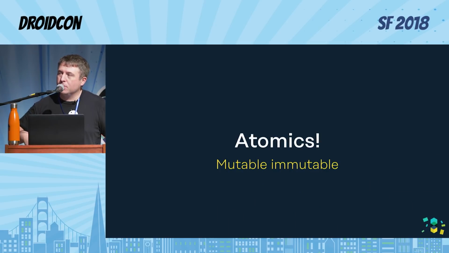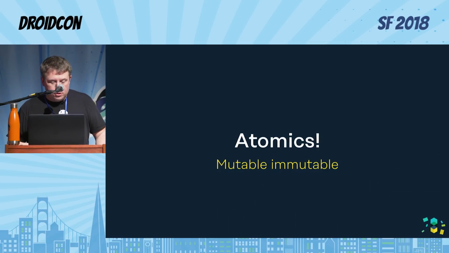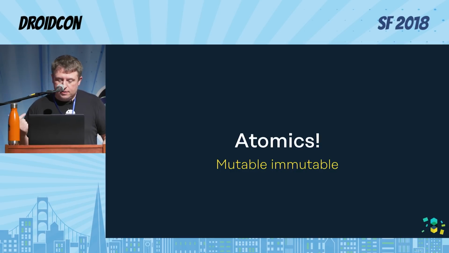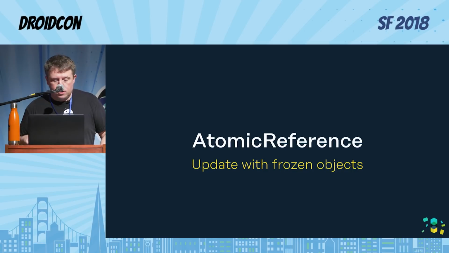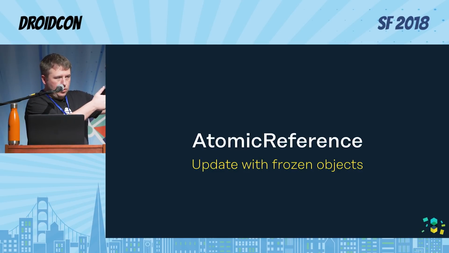Anyway, atomics. This is really kind of how you deal with a frozen lifestyle. So Kotlin Native added atomic structures that allow you to mutate state inside of frozen objects in a very restricted way. So there's atomic int and atomic long. So in a frozen object, you can have these and do operations on them. But the real big thing is atomic reference, right? So you can update frozen objects. If you have a frozen thing, inside there you can have an atomic reference, and you can change what's in the atomic reference. It still has to be frozen, but at least you can mutate that state.